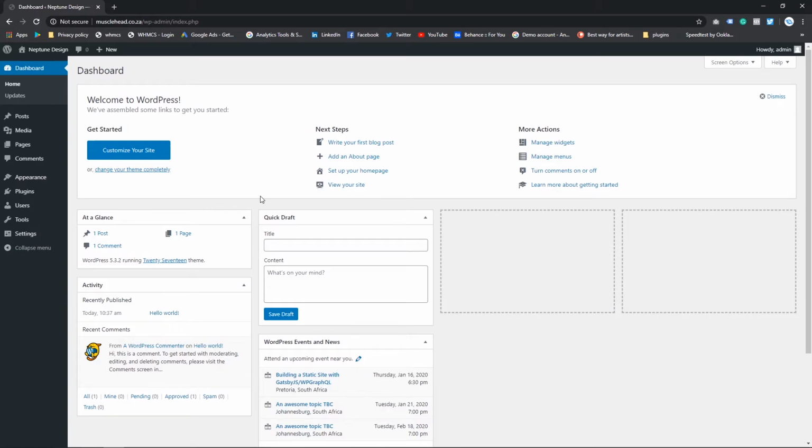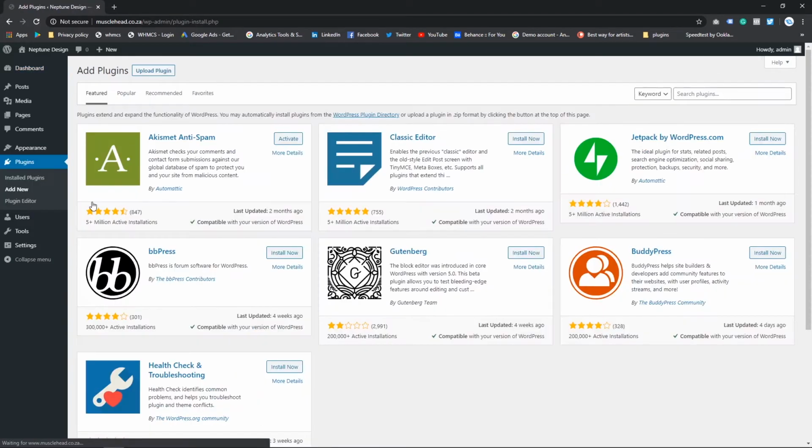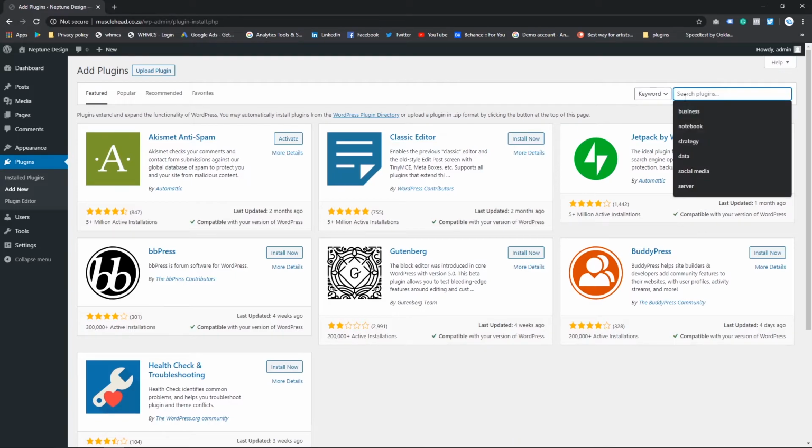So let's go into the plugins menu. On your left hand side, you will see something that says plugins, and you will click on add new. Once you get to the add new section, these are my 3 recommended plugins. This is not a comprehensive list. This is just the 3 plugins that I install on basically every single website that I work on, and they provide the most value for me. So the first plugin that we're going to look at is Google Site Kit. Okay, so you're going to type in Google Site Kit.